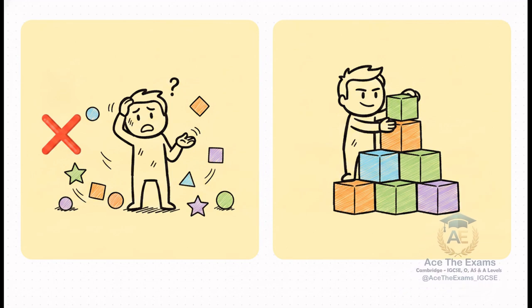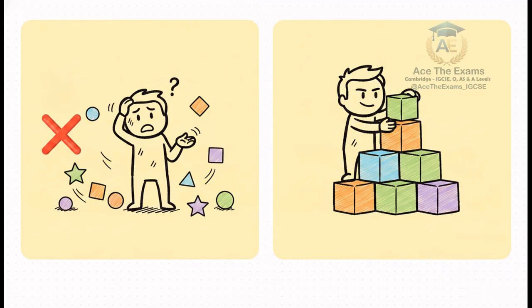Now look at an evaluative, A-star architectural answer. It says, the crumple zone physically increases the total time of the collision. Because the total change in momentum remains constant, an increase in time results in a proportionately smaller resultant force on the passengers, governed by the equation F equals delta P over delta T. Boom. It is structured, it is evidence-based, and it justifies the physics with hard evidence.